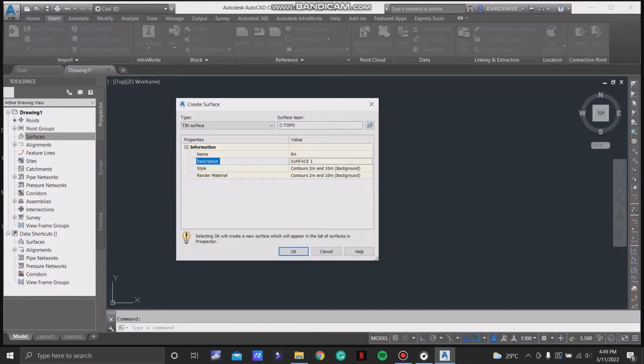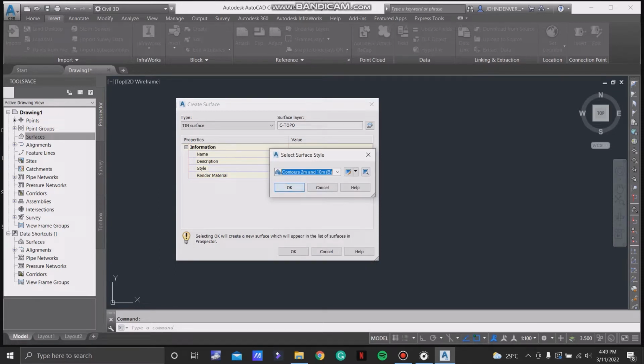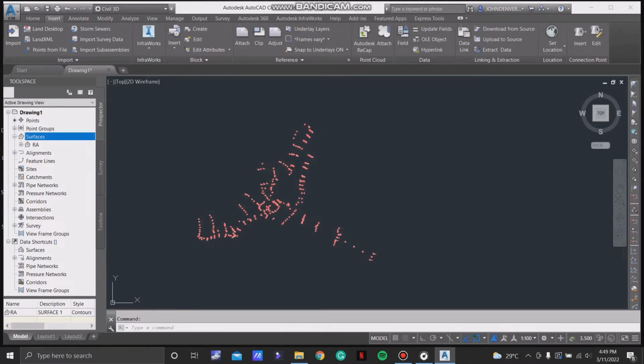So for the style, the most common style used is the contours and triangles, but for this demonstration, we will use the contours 2-meter and 10-meter background. Okay, and okay. Same with the render material. Click OK. And as you can see, there is now the surface which we created a while ago.